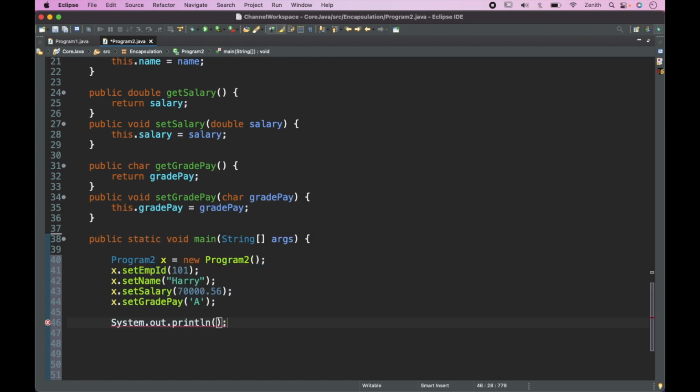As all the get methods have return types, we need to use these methods in a system.out.println line, by which we'll get the output.